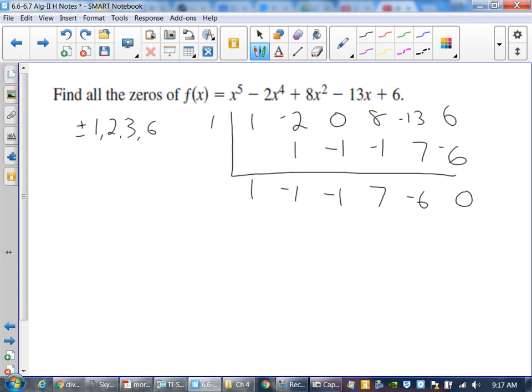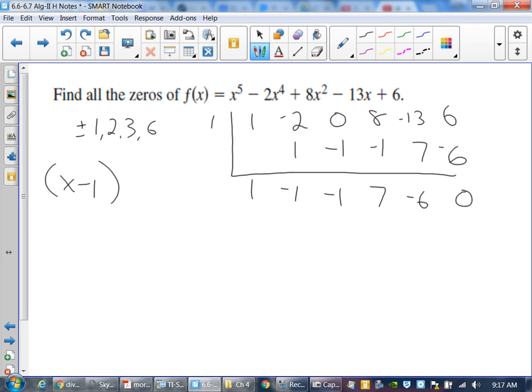Hey, I found one! See, I told you. Yay! Got lucky. Found a 0 at the first try. Unless I screwed up. Someone said it didn't work. Did it work? It worked. Okay. So 1 is a 0, which means I have a term already of x minus 1.